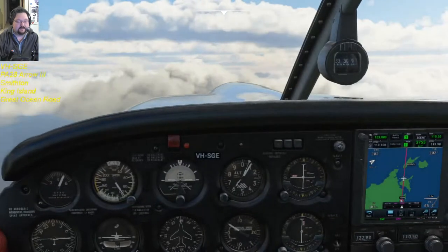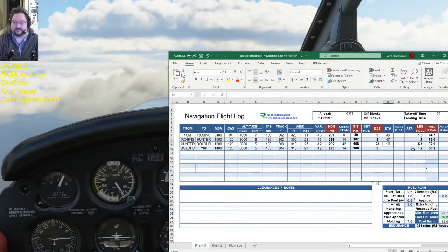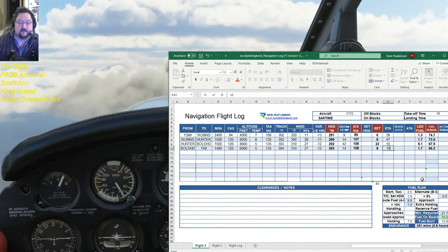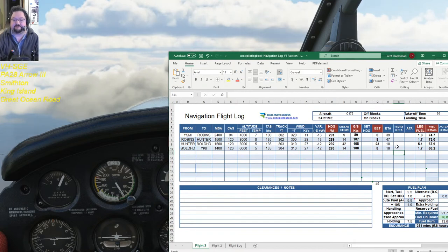What's the time at the CTAF? Well, we'll probably join the CTAF at 10 minutes past, and then call very soon thereafter. 18 is when we're in the circuit. So 18 minutes past the next hour.